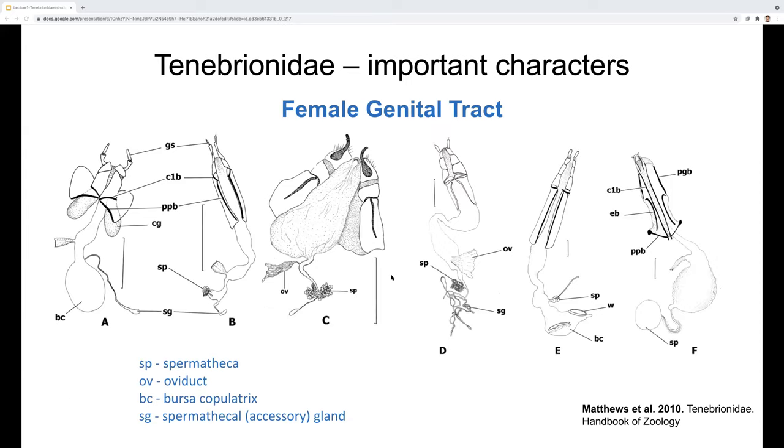Then additionally, we have to look at the female genital tract. So not only the sclerotized ovipositor bits, but the actual tube used in oviposition, right? A big thing here is the oviduct, which leads to the ovaries and brings the eggs down. We usually have a spermatheca, which is oftentimes a coiled cluster of little tubules that sits together. Other times they're round sclerotized things or variously shaped things. Sometimes there are multiple spermathecae that come off as individual tubes. And then we also have the actual tract here. You have the vagina apically and then the bursa copulatrix proximally, where the actual fertilization event will happen. The structure of all of this has historically been used in Tenebrionidae classification.